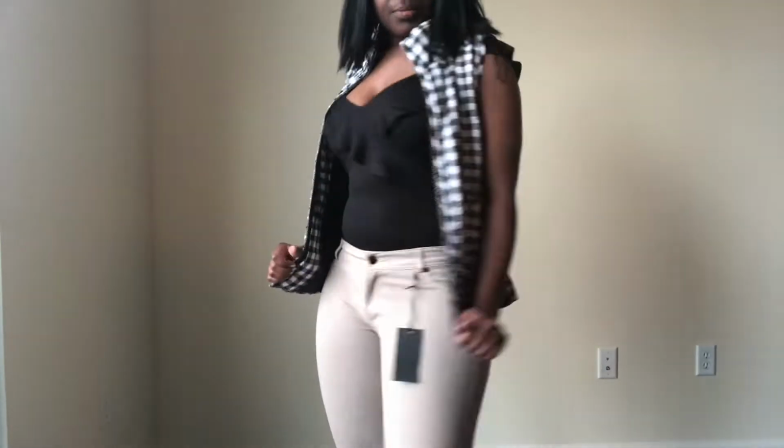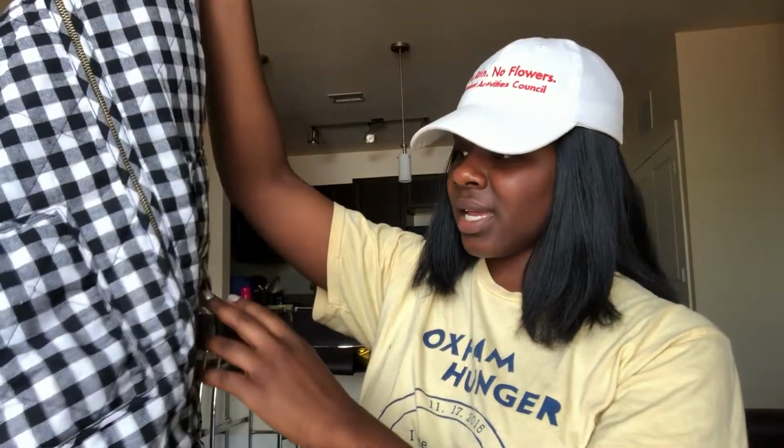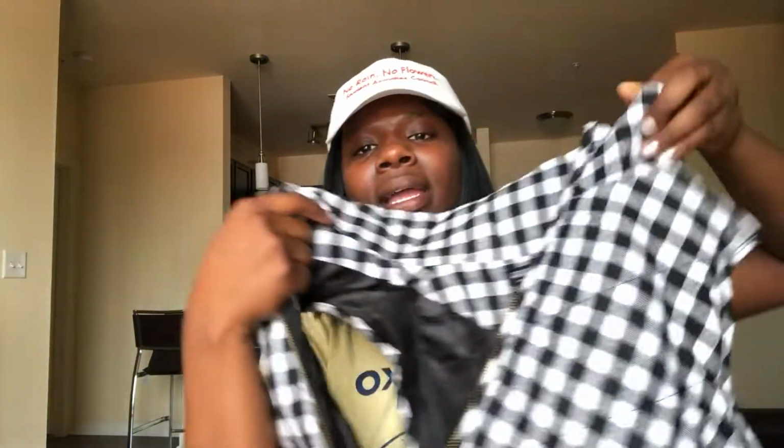We have this little vest. I'm not really sure what I'm gonna wear this with, but it's really cute. It's a little warm, so it could kind of be a cute coat. Not really a coat, but it's stylish. It has pockets, so you know, put your phone in there, chapstick. And on the inside, it's black. So you can probably wear this since it's already like checkered. I would wear it with something that's like not as bam and a solid color, long sleeve kind of outfit.